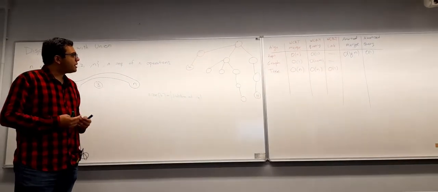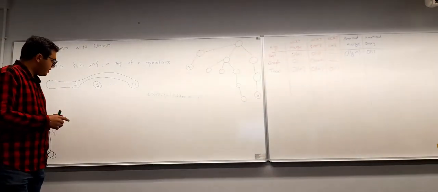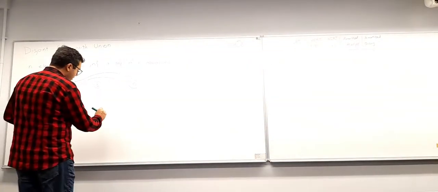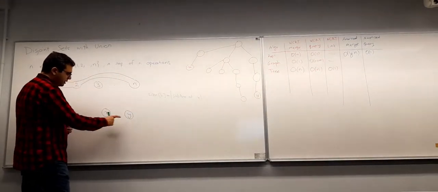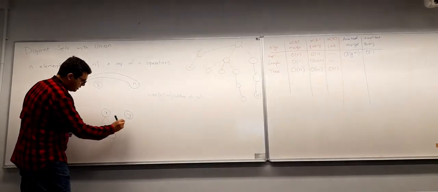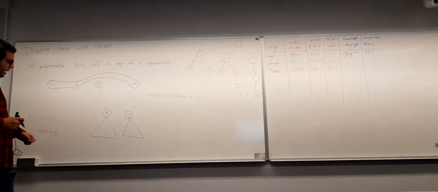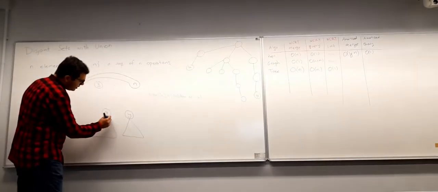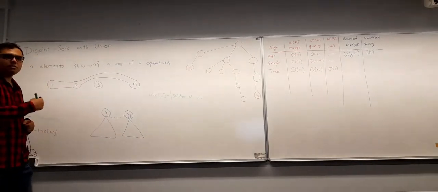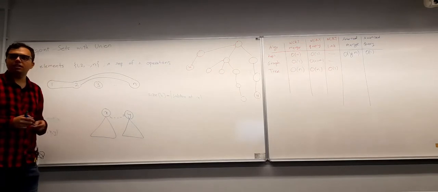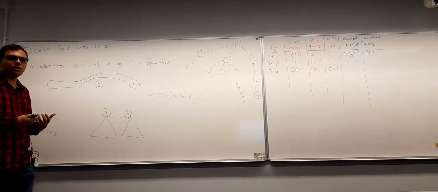So this counts x, its children, its grandchildren, and so on until you get to leaves. Okay, now I can do the exact same thing as before. When you want to link x and y, you have x and you have y, and they're both roots of some tree. So I can say just look at the sizes, and if the tree of x is smaller, then make y the parent of x. If the tree of y is smaller, make x the parent of y. So again, the same idea. We are merging the smaller one into the larger one.